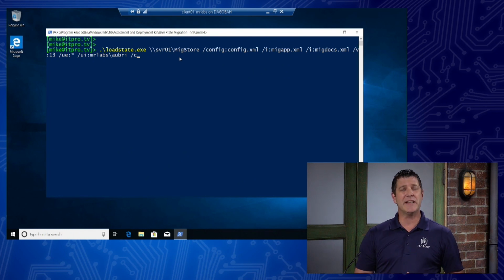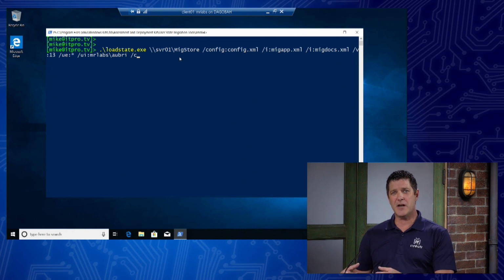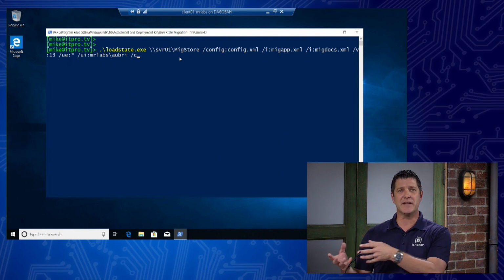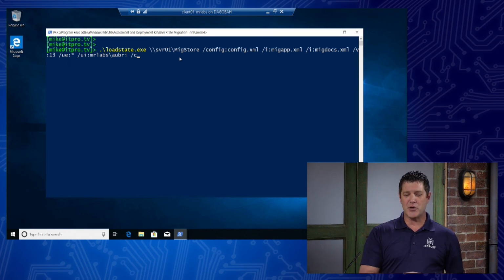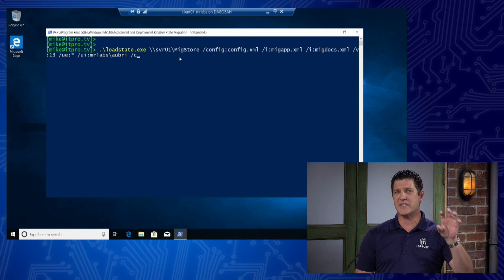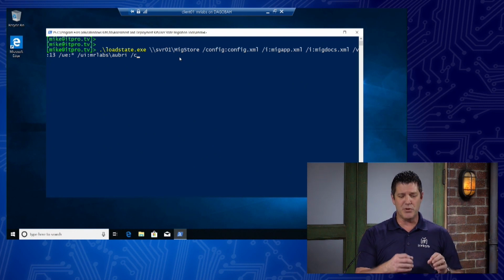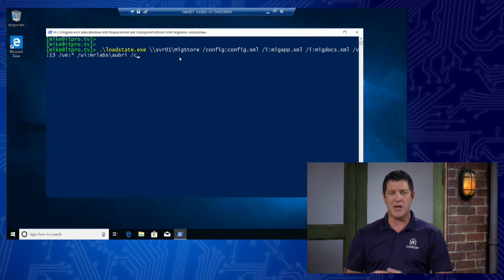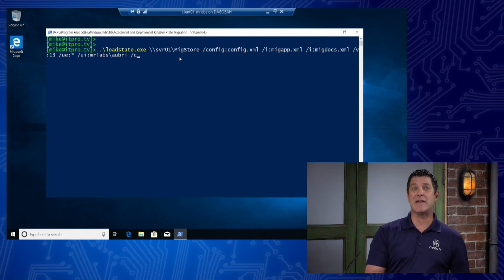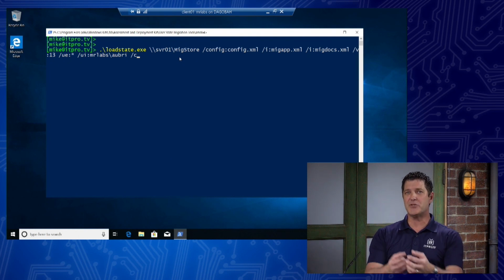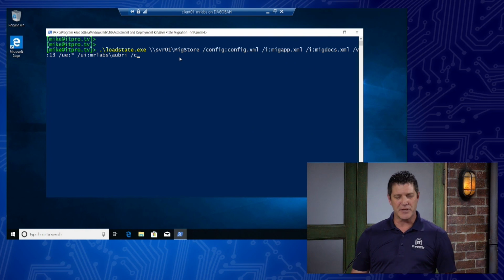But now we're making a little money, and I've bought Aubrey and Titus each their own laptop. So I want to pull those settings down, but I don't need Titus's settings on Aubrey's laptop. And I don't need Aubrey's settings on Titus's laptop. So even though the MIG store contains both accounts, I can pull just Aubrey's settings down to Aubrey's laptop. Then I can go to Titus's laptop, run loadstate again, and pull just Titus's settings down to his laptop.